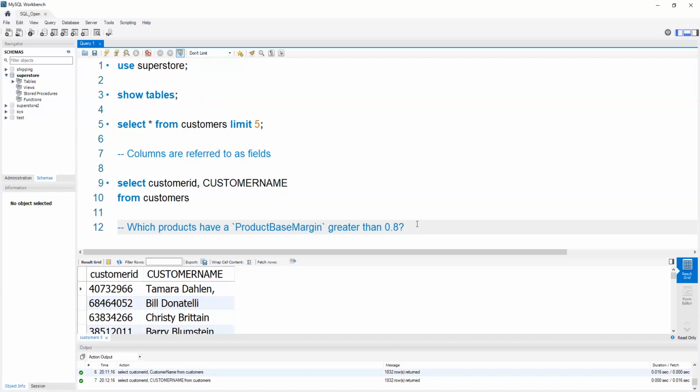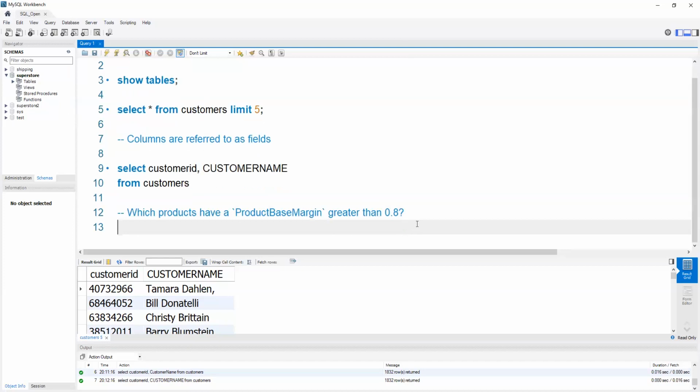The first thing we can do is peek into the table itself, since we're not familiar with the table yet. So we can do select star from products, and again, limit, let's say 5.